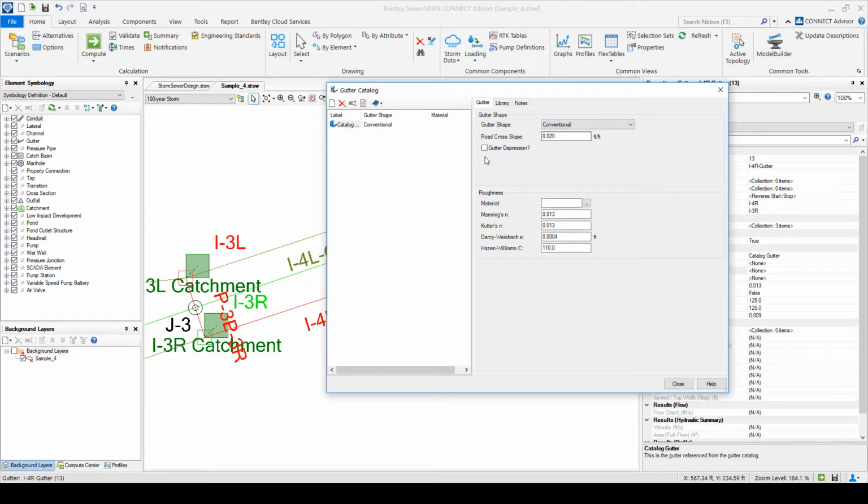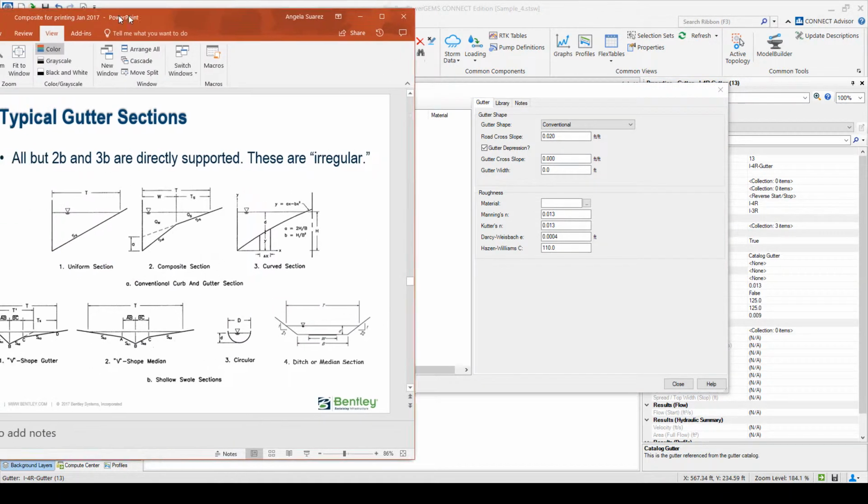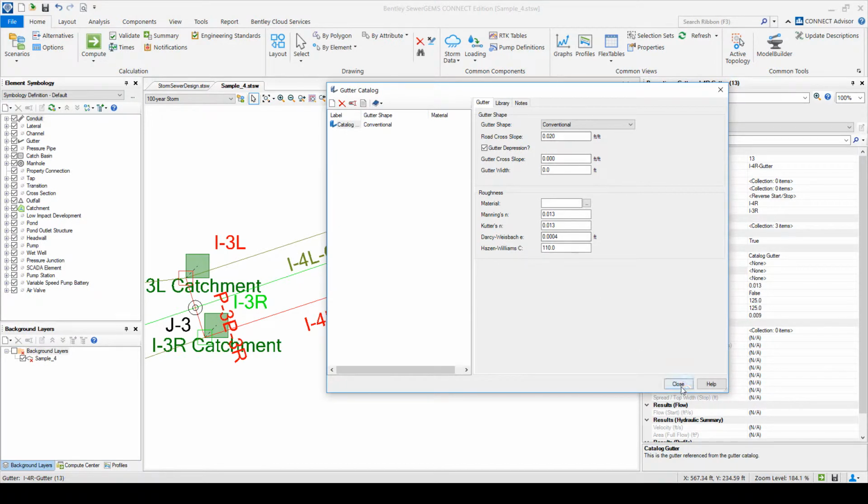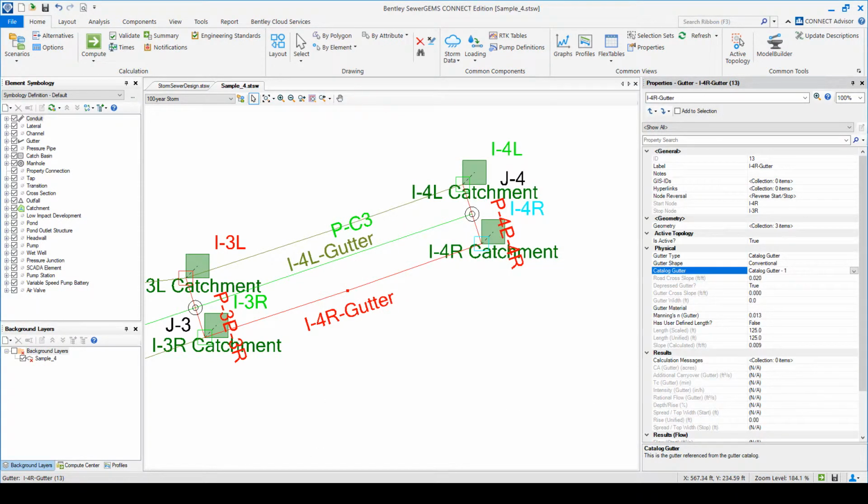And in the conventional one, if it has that double slope, you can do a gutter depression. So let me go back here and I'll just show that one. So this would be conventional, and with an additional gutter depression would be something like that. All right, so these are the ways that we define our gutters. Let me go back.